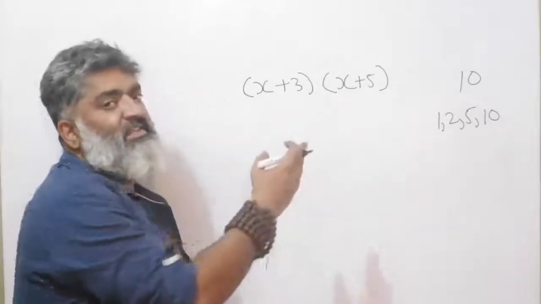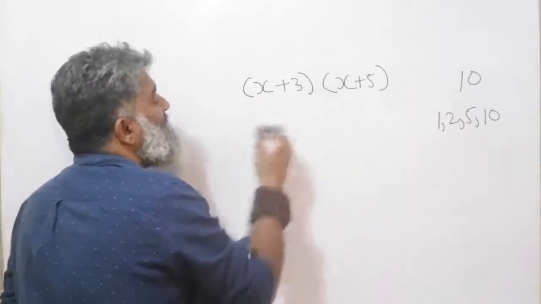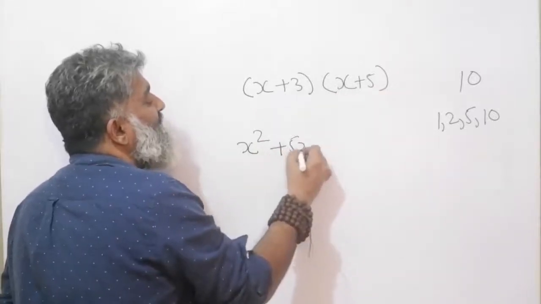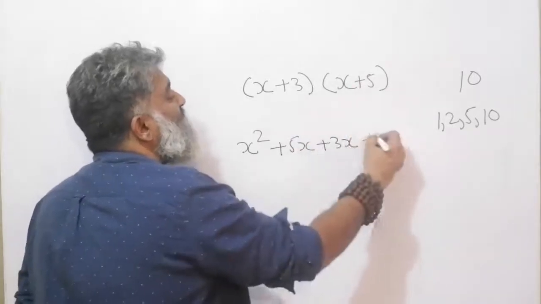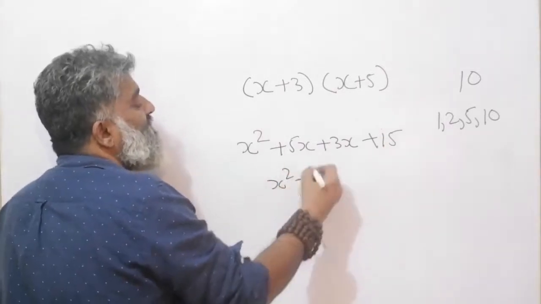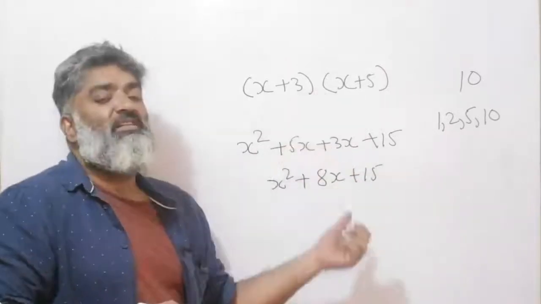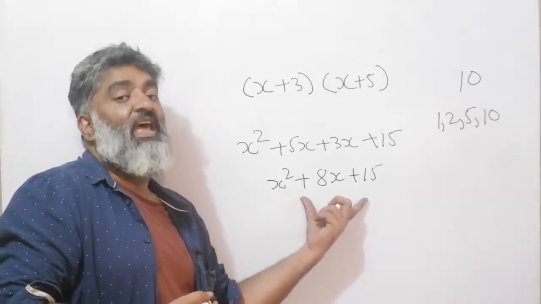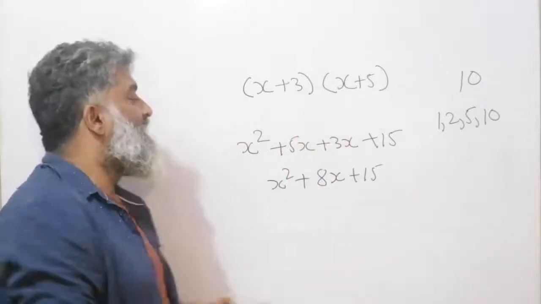Let's start with multiplying this, and I'm assuming everybody already knows how to do so. So x into x is going to give me an x square. x into 5 is going to give me a 5x. 3 into x is going to give me a 3x, and a 3 into 5 is going to give me a 15. If I simplify it further, x square plus 8x plus 15. Now, this is what we learned in the previous session. Now our agenda is somebody will give me an expression looking like this, and he will say try and convert this into this form, the factorized form, right?